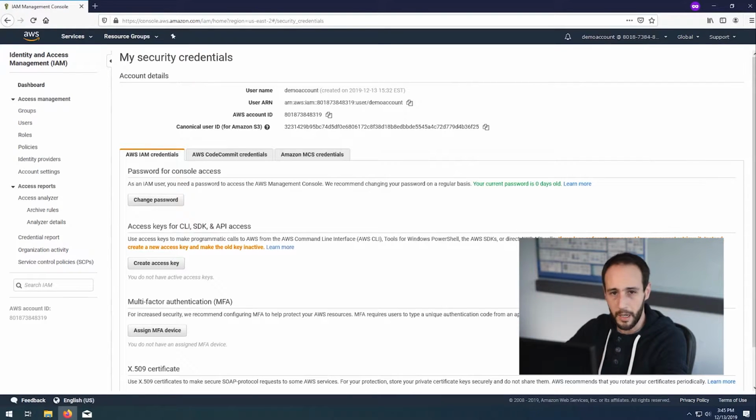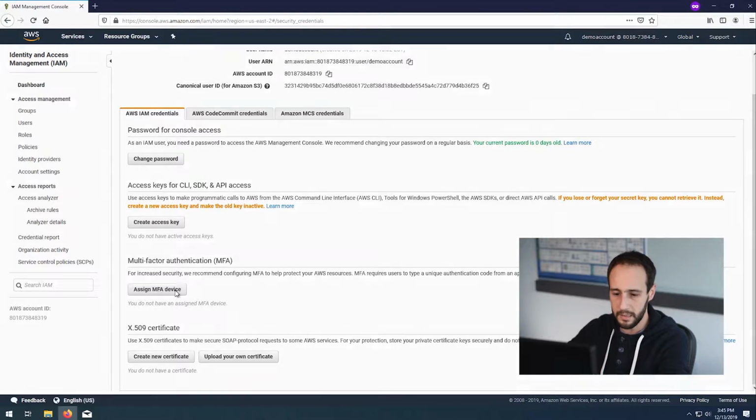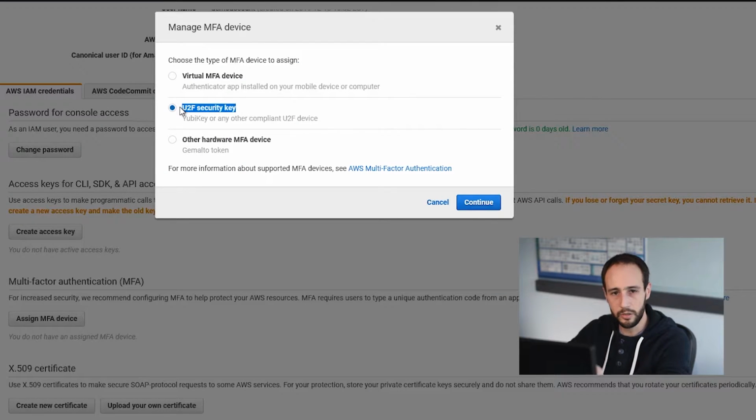They give you a couple of different options here for MFA devices. Technically, we could do a U2F security key, which is what a YubiKey is, or any U2F key. I don't personally like to do it this way, because if I want to sign into an Amazon account that's on a VM, which this is, or somewhere that doesn't have a port free, then it just becomes harder, especially on VMs or virtual desktops. It's hard to pass the U2F key down to the virtual machines.